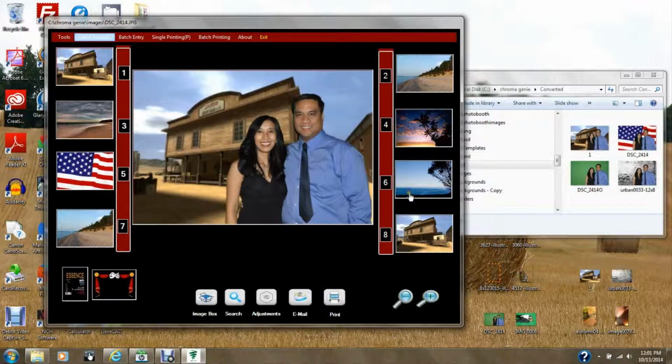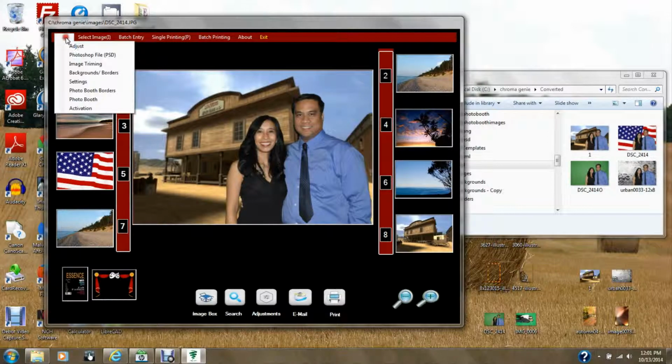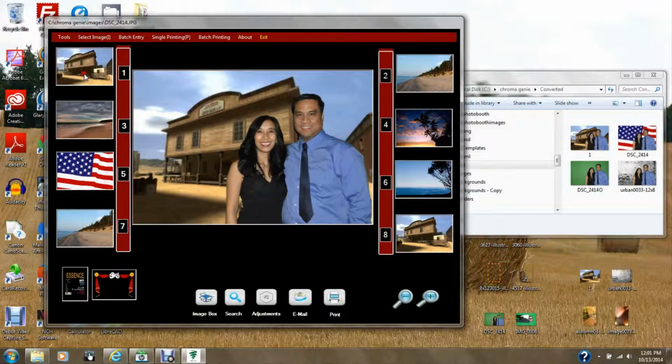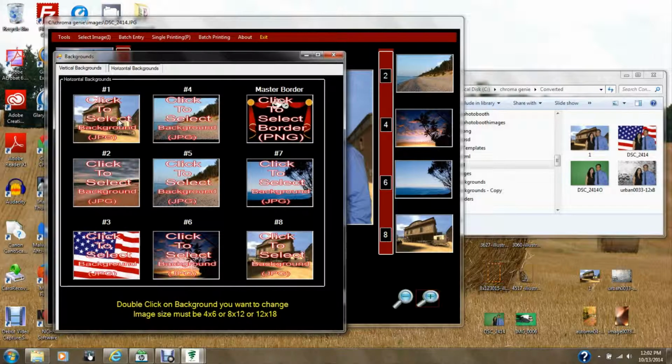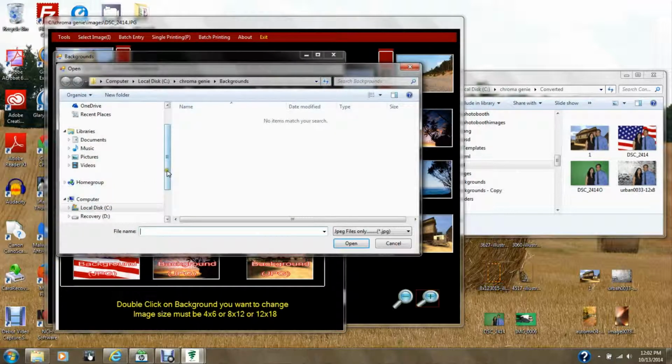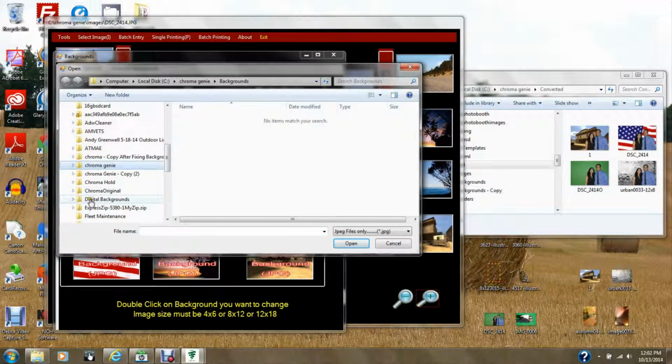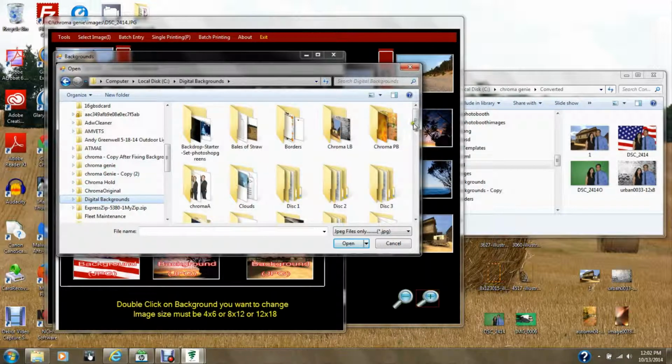If you want to change all the backgrounds, go to Tools, go to Backgrounds and Borders, and let's go to our horizontal borders, and you can see that it's showing you what you have. Now, let's say I take number 2, I click once, and it allows me to go to any of my background folders, and I've set up a digital backgrounds folder that has literally thousands of backgrounds in it.